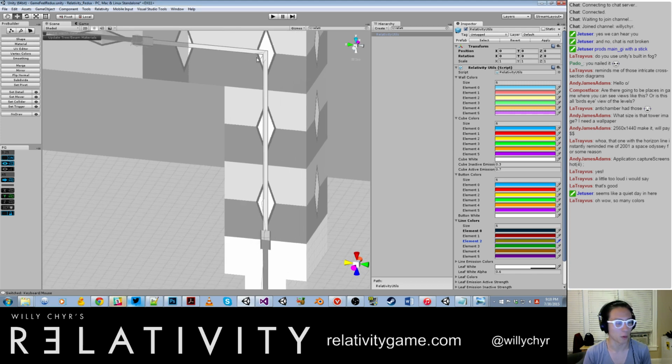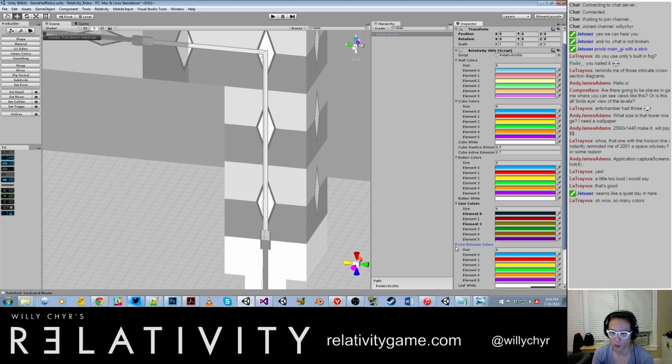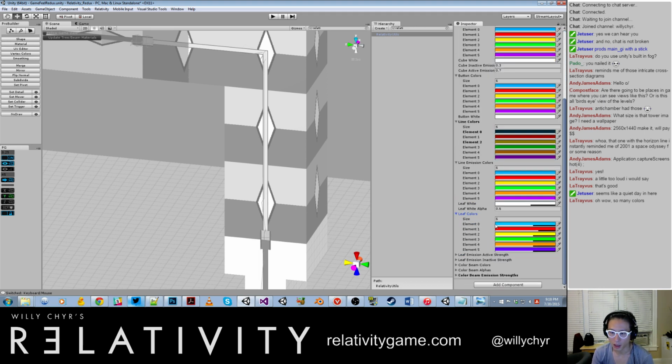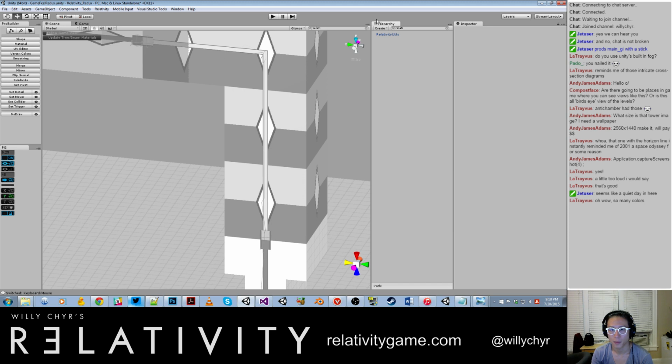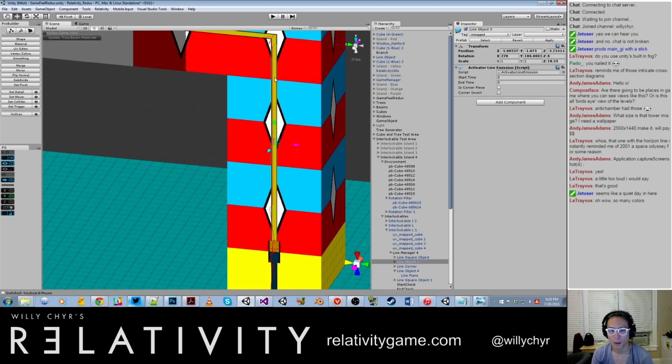I think what was happening was with the sunlight, it looked lit. This is Relativity Utils, which lets me control the wall colors, the cube colors. I can change the color of the buttons, the line colors, their line emission colors, the leaf colors. So it's nice to be able to do everything here together. But yeah, this looks like it needs to be way darker.